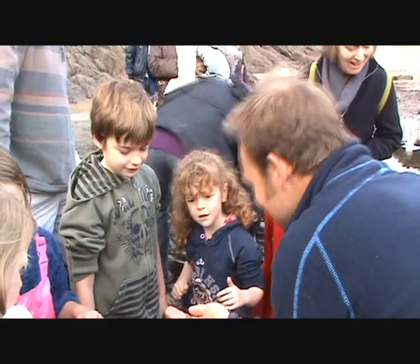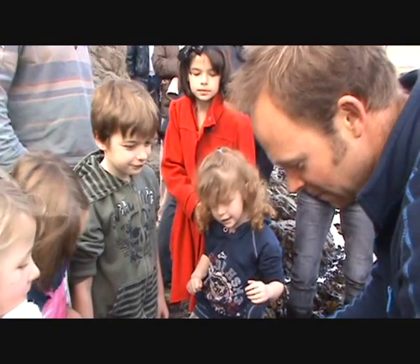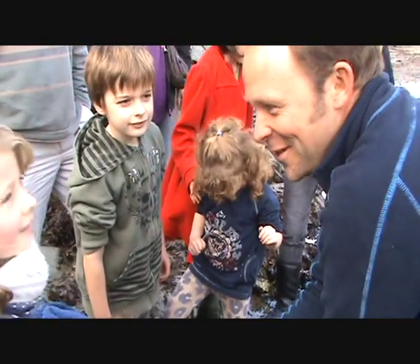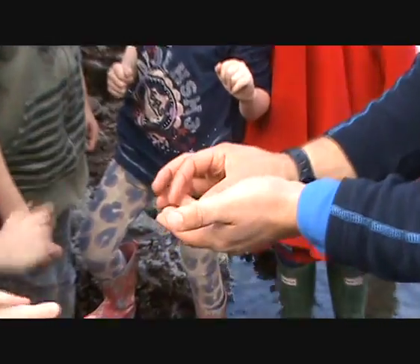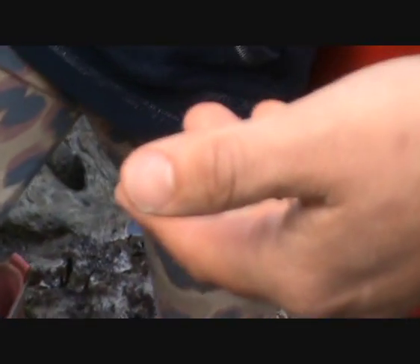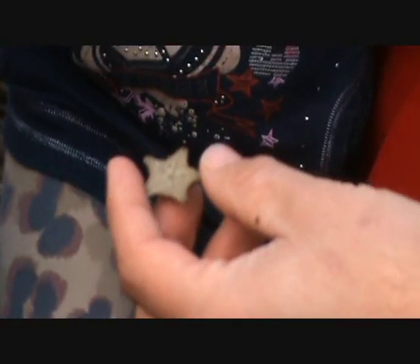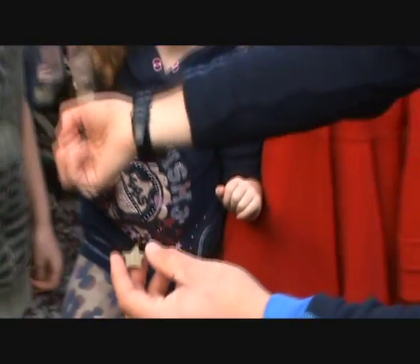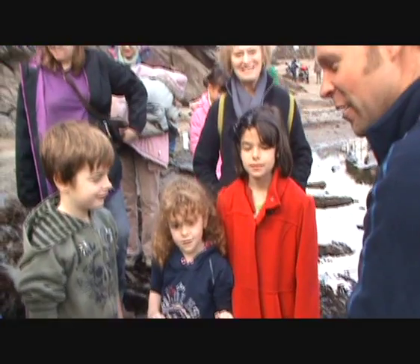One of the best things about starfish — if you look underneath him, there's his mouth in the middle. Guess how he eats his dinner? Well, they don't have teeth and they don't suck out the food. What they do is, if they want to eat something, they squirt their stomach inside out and it comes out like a massive great big blob of jelly. It dissolves all the food, absorbs all the goodness, and then sucks it all back in. Isn't that amazing? They actually turn themselves inside out!